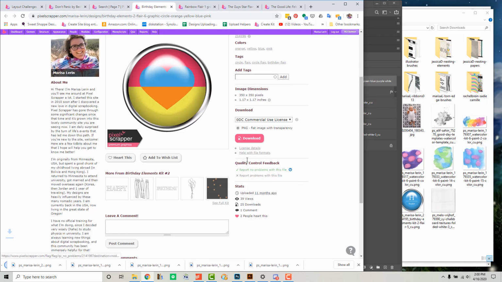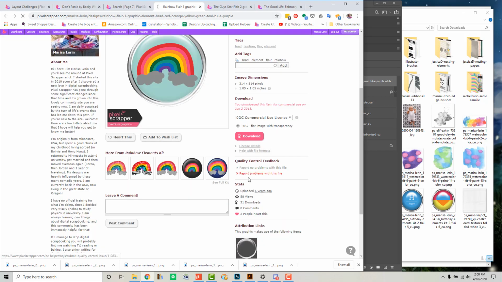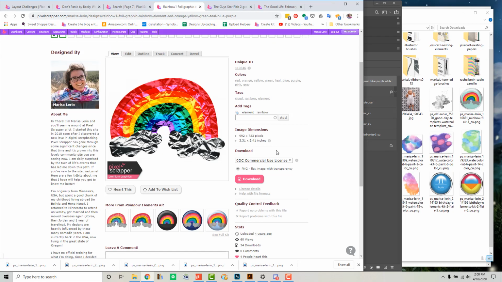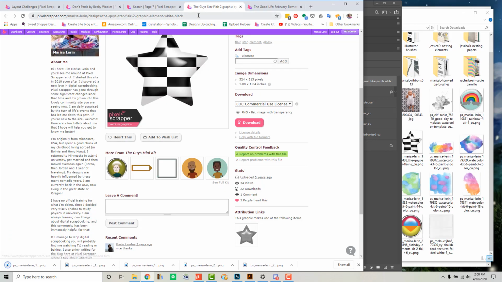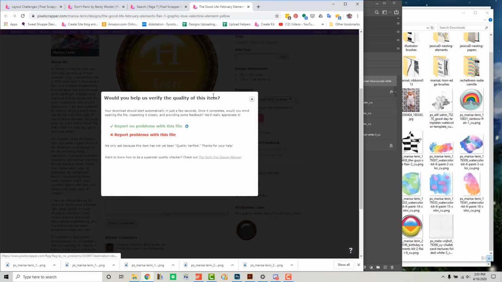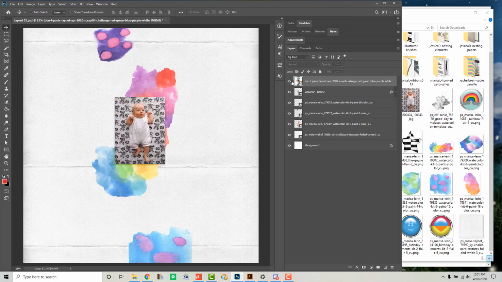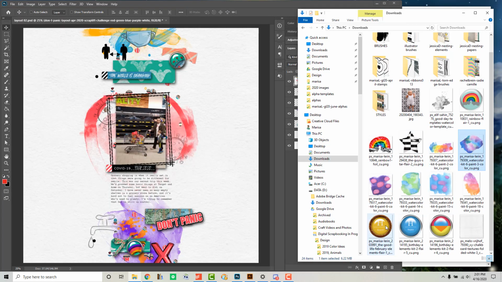So that's what I'm looking here at through these flares. I'm just looking for something bright and fun, and I'll download a couple options. And often while I'm looking, like I saw that foil rainbow there, so I'll download that to use later. So I'm always open to finding new things.